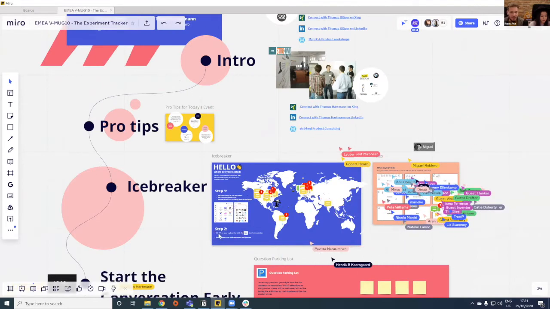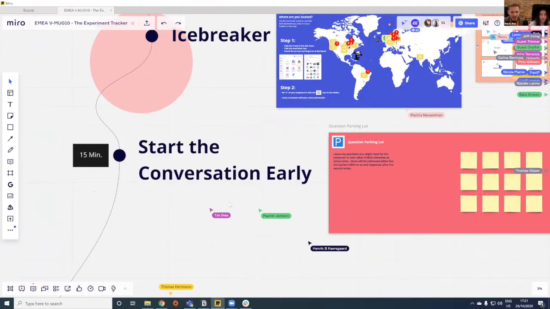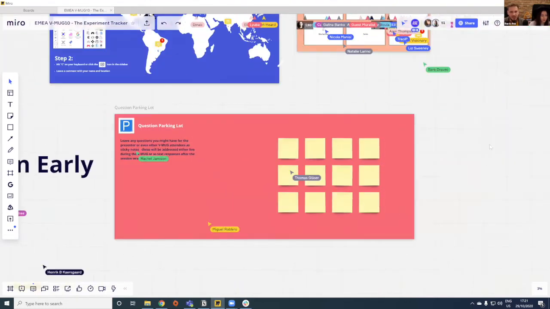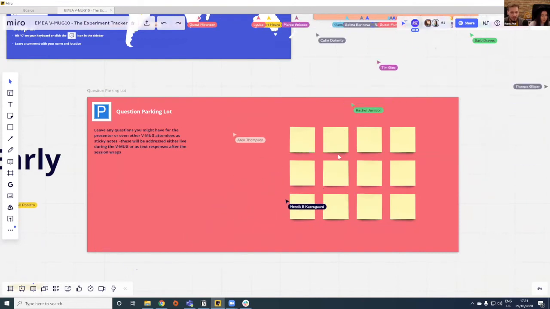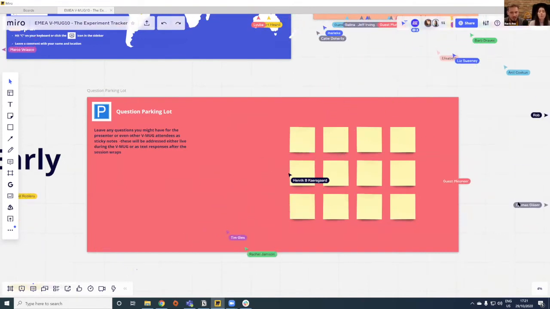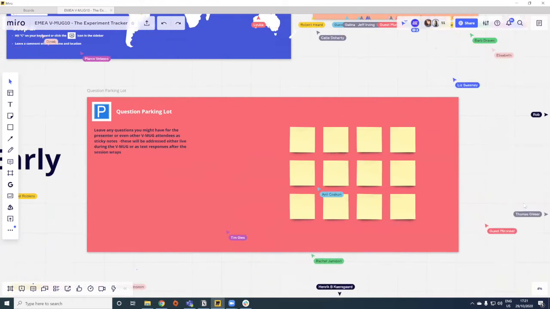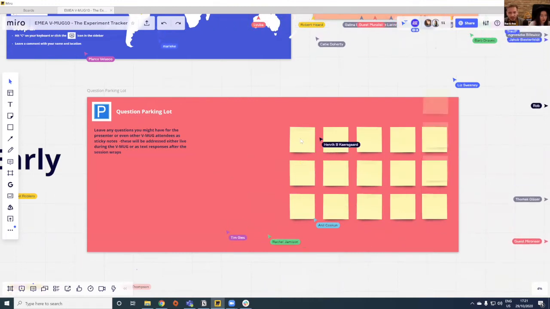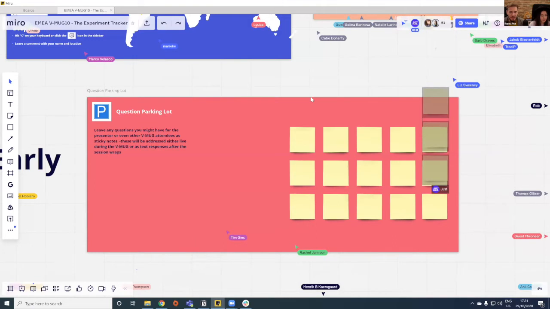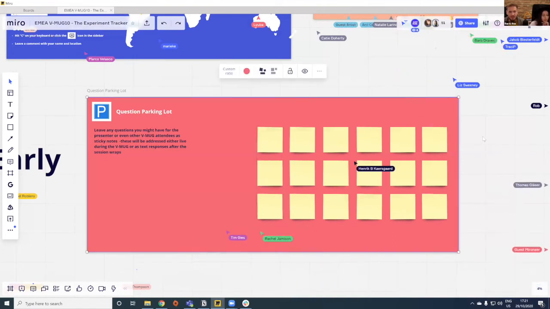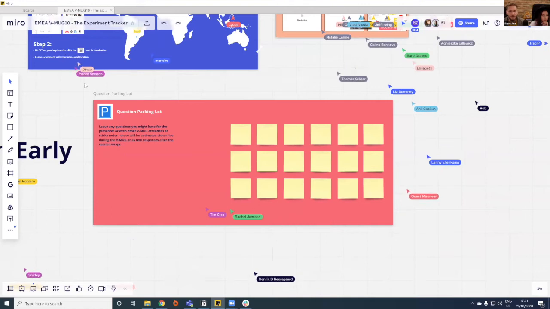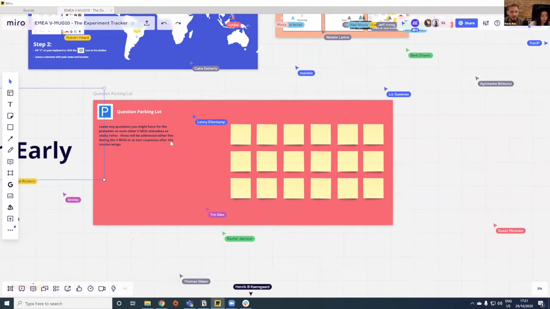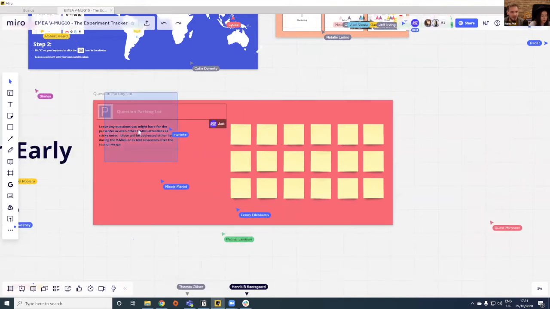Let's move forward with the last part of us talking, and then we'll hand it over to our awesome speakers. We have a question parking lot. Throughout the session, if you have any questions, you can choose either to post the questions in the chat, we'll be monitoring that and collecting all the questions, or you can always come back to the question parking lot and simply double click on a sticky note to start writing your questions in here. So just keep that in mind. Once the event is done, the presentation and the workshop part, we'll be coming back to the questions and answering them and seeing what our speakers have to say about your awesome questions. So keep that in mind.